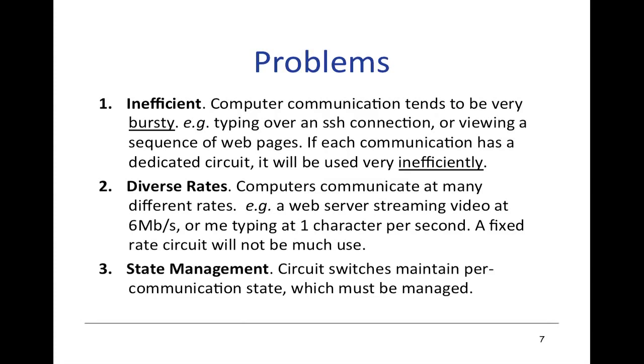The third problem with circuit switching is all of the state that we need to maintain. We need to maintain some state for every phone call that's going on. Every time we establish a call, we need to set up the circuit mapping from the ingress to the egress of every switch along the way. If a circuit fails or a switch fails or a link fails, we need to go in and change all of that state in order to reroute the calls. So we have to manage it, and then at the end we need to remember to take the state out. If anything fails, then we may find that the state becomes inconsistent, and then we have a problem. So state management in circuit switches is considered a problem. And if we had thousands or hundreds of thousands of communications going on at the same time, that's just a lot of work that has to be done.